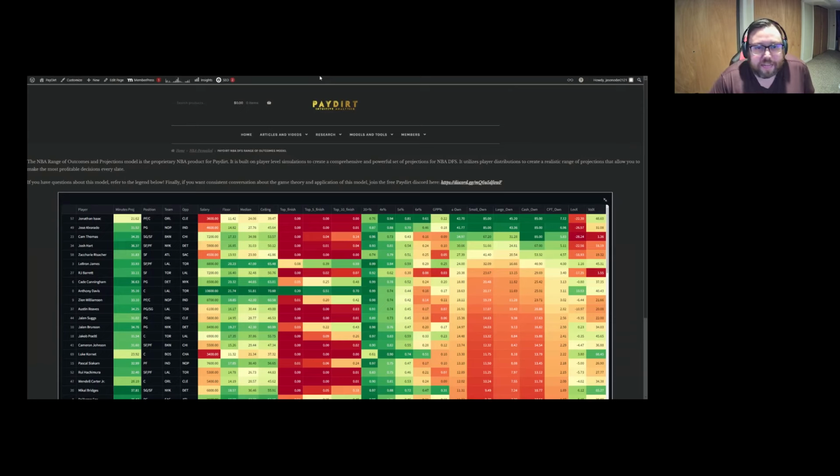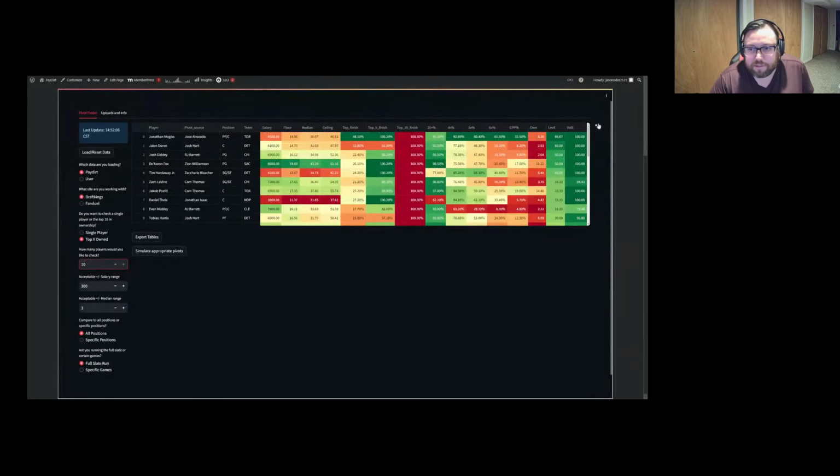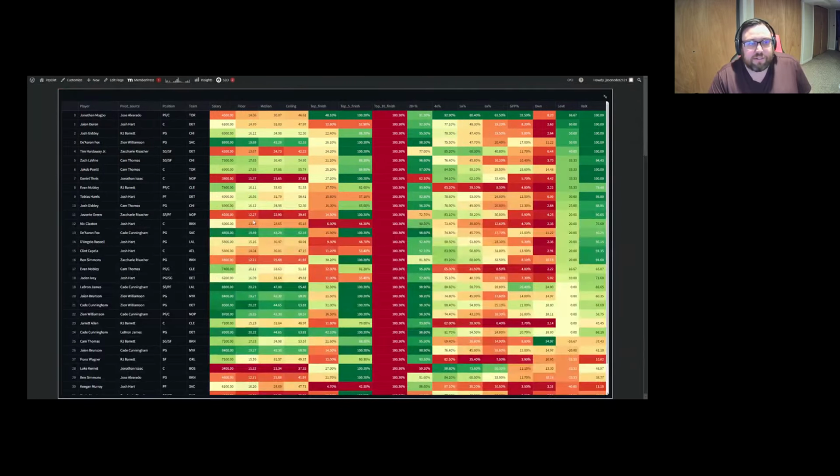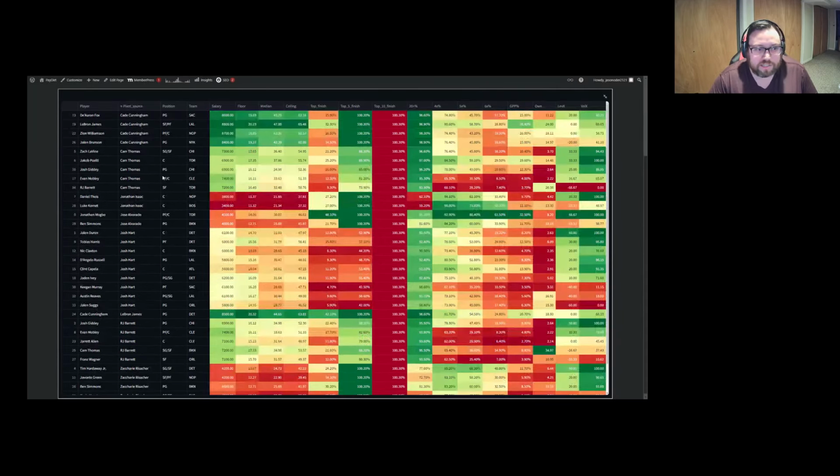So let's go take a look back at the pivot finder because it is now loaded up. The way that I look at this pivot finder is I sort by pivot source because I want to take a look at the top 10 guys. So Cade Cunningham, Cam Thomas, Jonathan Isaac, and you're going to find out really quick that there's some guys you could pivot off of and some you can't. I want to make it clear, though, it doesn't mean that you need to play this chalk player. It just means that if you are going to make a direct pivot based on salary, these are the people you can choose.